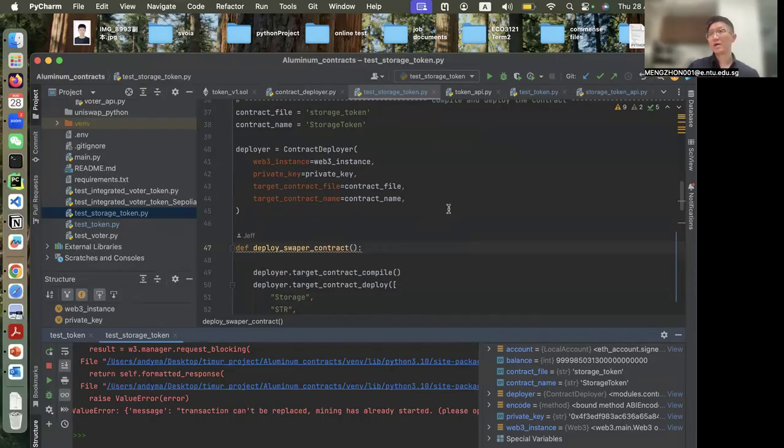Usually we do this for testing our smart contract. Think about designing and launching a website: before you launch it on the server and open it to the public, you need to simulate it locally on your own computer.